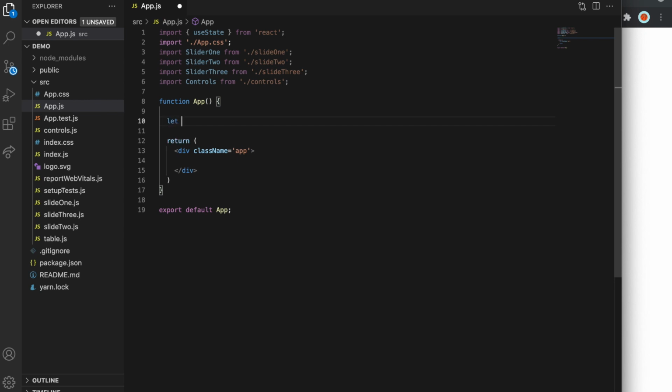Let's create an array called slide array, and inside of it, we're going to dump our three sliders. Now what we're going to need to cycle through these is some sort of counter, because slider 1 has index 0, slider 2 has index 1, and slider 3 has index 2. So let's actually write the code for our slider components.